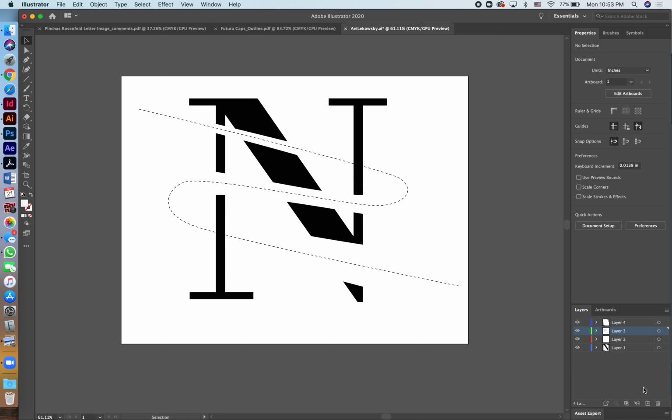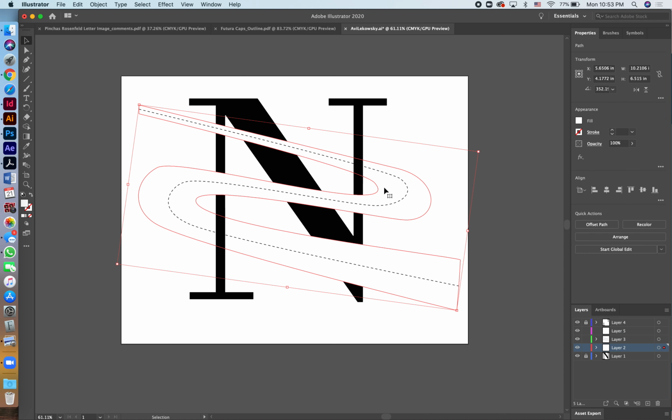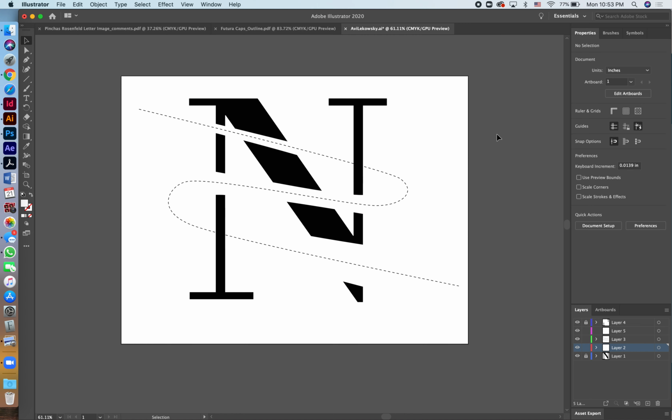And now I'm going to make another layer on top of layer 3, but beneath layer 4, because we want this part of the end to be the thing on top, and I'm going to lock the two ends so we don't mess around with them. Now I want to be on layer 5, so it should be highlighted. What we need to do is copy this shape, so I'm going to hit Command or Control C, and instead of doing Command V, which pastes, what I want to do is paste in place, which is Command or Control F.